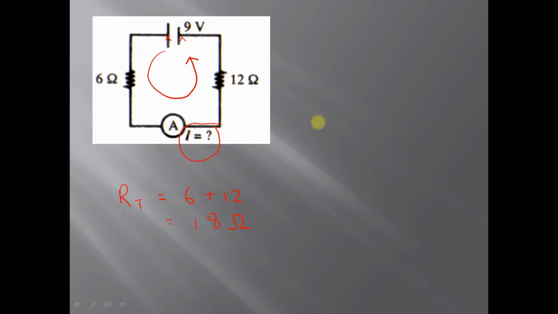Dan untuk mendapatkan I, current, we know one formula that we never forget in the whole life. It's called V equals IR. So, diberikan V adalah 9. The I, we do not know, but the R, we already found is 18. Why I'm doing that? Sebab ini adalah 9 volt daripada bateri. Bateri ini adalah bertanggungjawab untuk whole circuit litar.